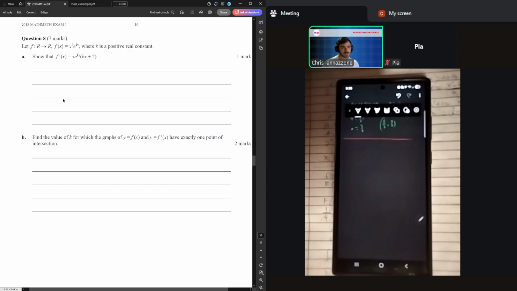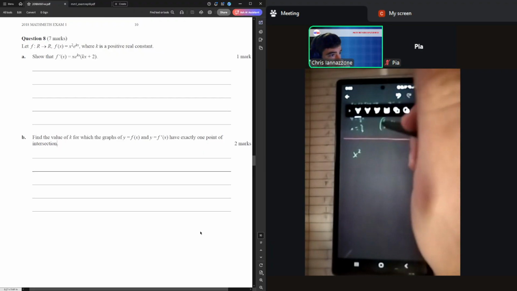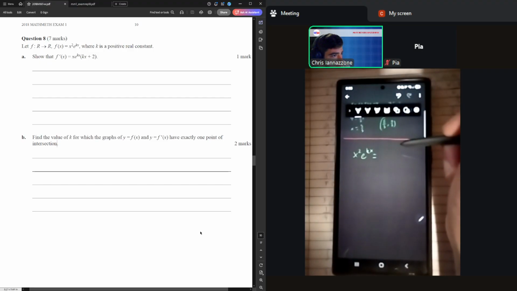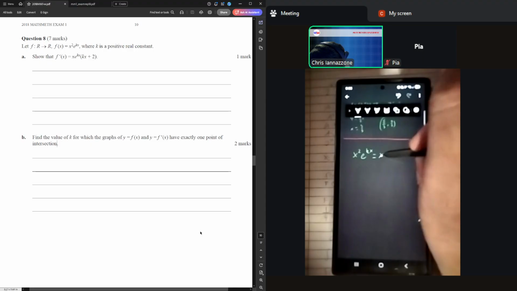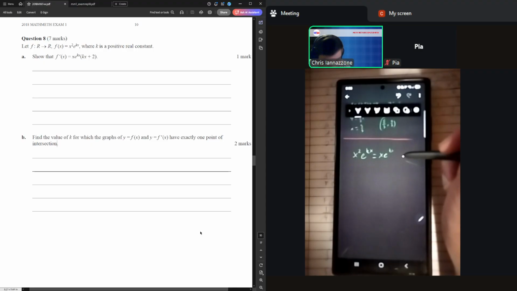But we do have to find where f and f dash are intersecting each other. So what's the most obvious direct approach to getting that at the very least? Would we just make them equal each other? Sounds appropriate to me. Make them equal to each other sounds like a great place to start. So we would go x squared e to the kx, that's our f of x, and then f dash is already given to us, x e to the kx, bracket kx plus 2.